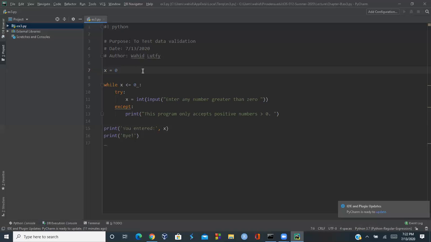Or you're asking for a password. If the user enters a username and the username is not on the system, the correct data validation is to say, well, your account does not exist. Don't prompt them for a password if their account is not created on the system yet.